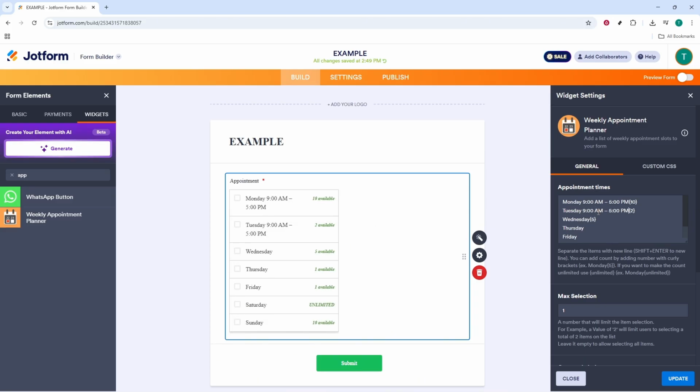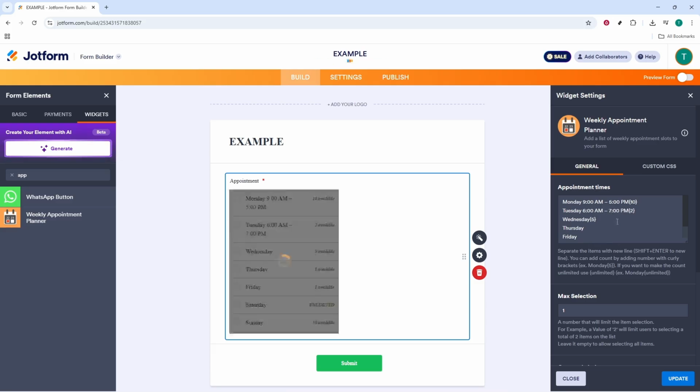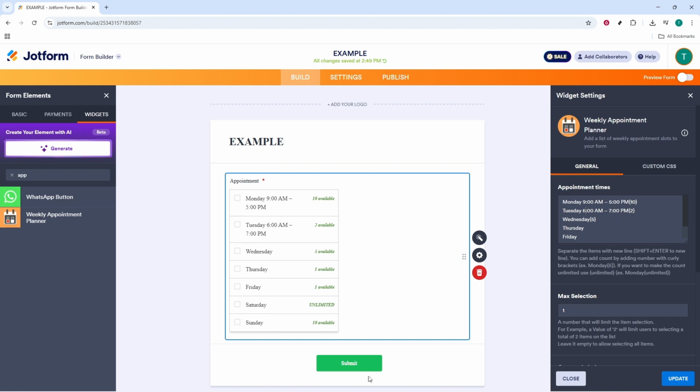Finally, open limits to control how many bookings you'll accept. Set the maximum appointments per slot and the maximum per user, which is usually 1. These limits prevent double bookings and keep things fair and manageable. With these settings in place, your appointment field will handle bookings smoothly and keep your schedule organized.